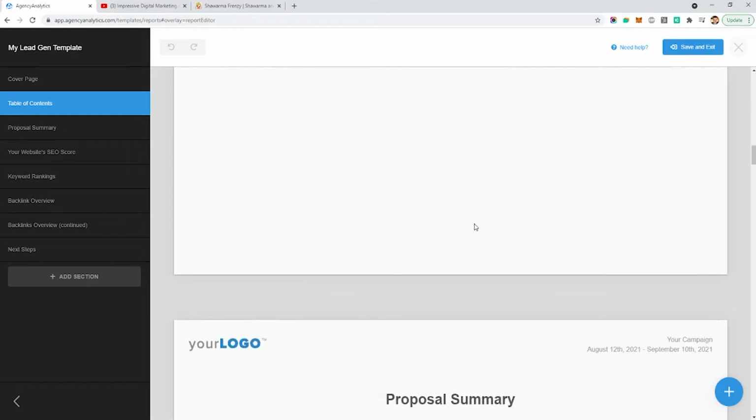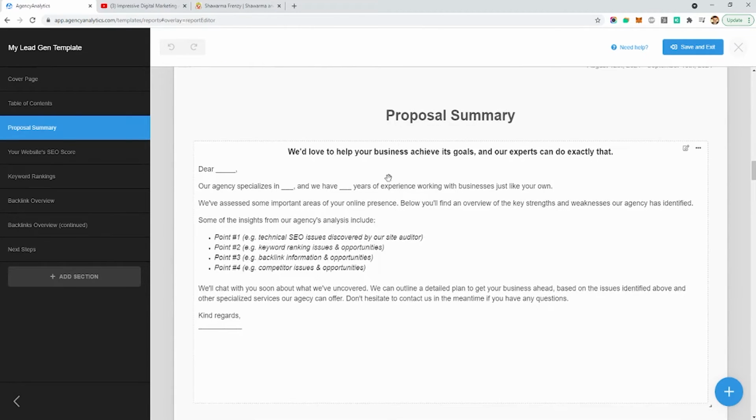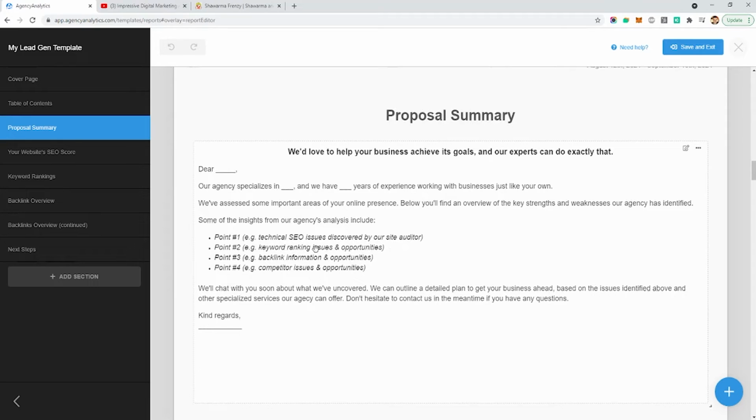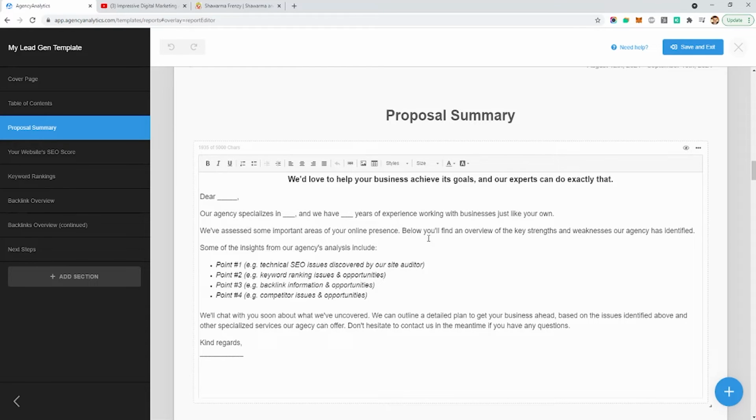The first customizable area of the proposal template is going to be this proposal summary section. So this is really an intro to your company. And as Charles mentioned, this is where you want to establish who you are, what you do, and build credibility. In this template, we've also included some analysis from key insights, which will also go into more detail over the next few pages. For this page, by the way, we use a simple text box widget. So you can edit this by clicking the edit button at the top right, not to be confused with the kind of settings button you would find on other widgets. So if I click edit here, you'll see this turns into a standard text editor. So from here, you can change this and customize the blank spaces.